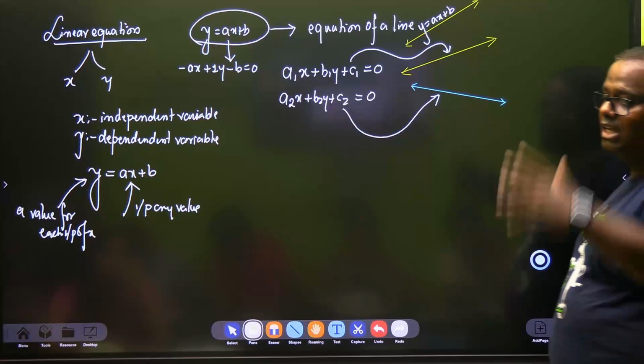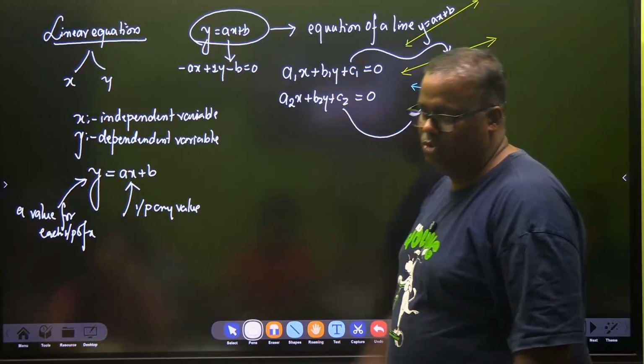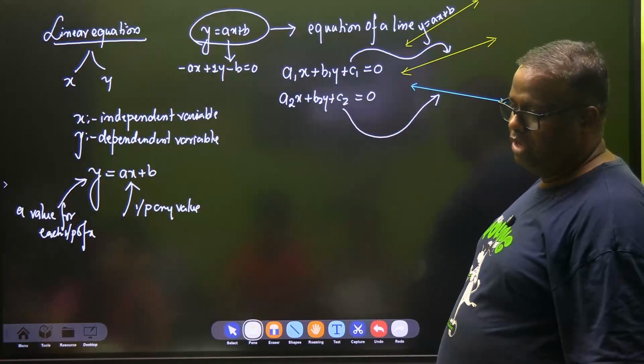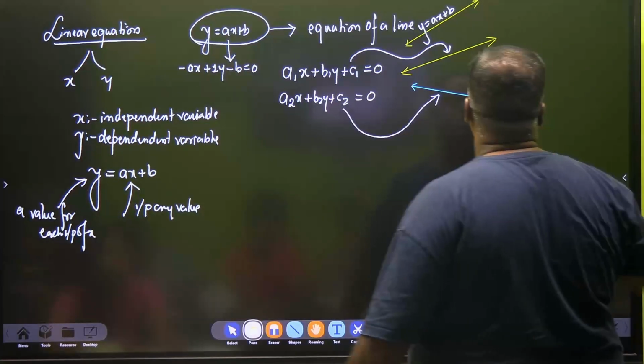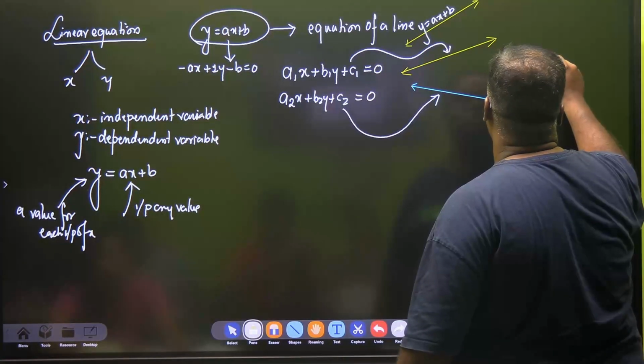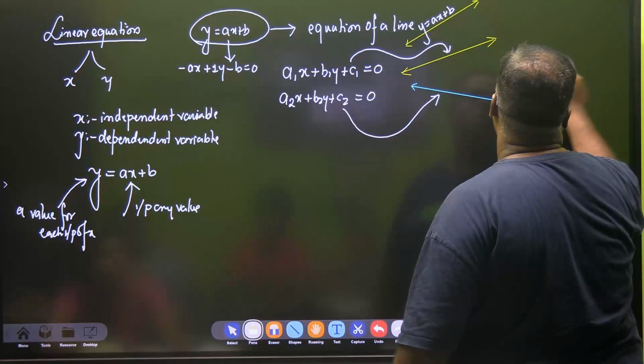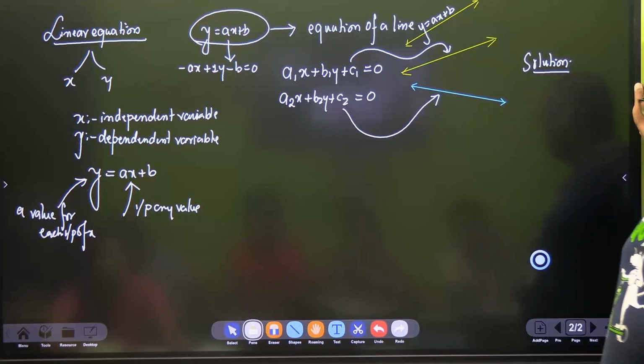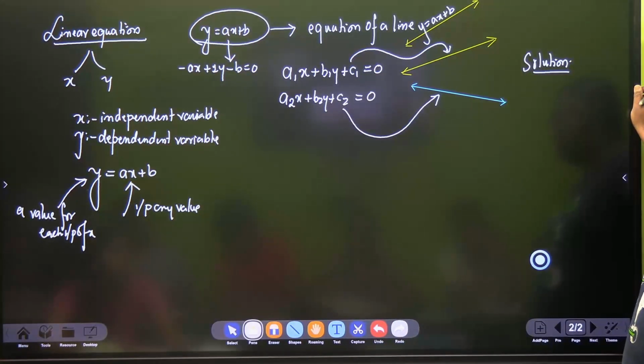What is my end target? To find the value of x and y, right? And we have to solve it graphically. So in other sense, I am looking for something which is known as a solution. Solution, in plain English, as we say, two fighting persons: whenever there is a solution is where you shake hands, right?